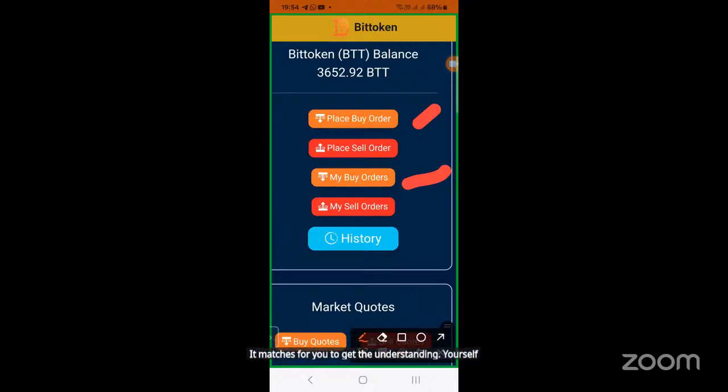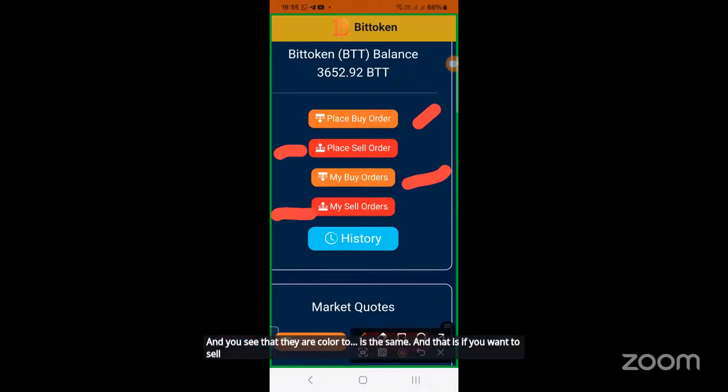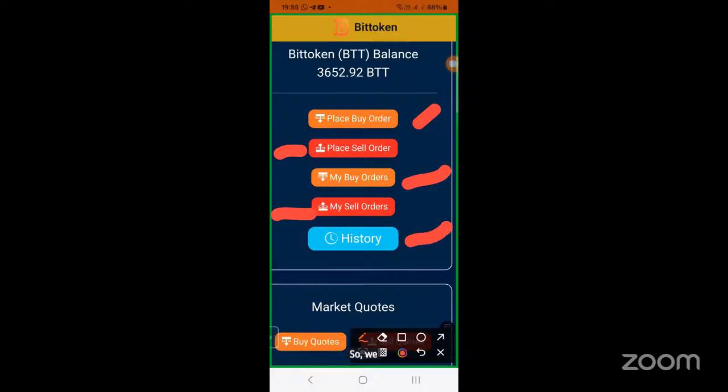So now, place buy order is when you want to buy from the system, from those that are selling. You need to have your USDT balance before you can buy. Another 2 windows is place sell order, and you see that their color too is the same. That is if you want to sell your token. And the last one is the history.